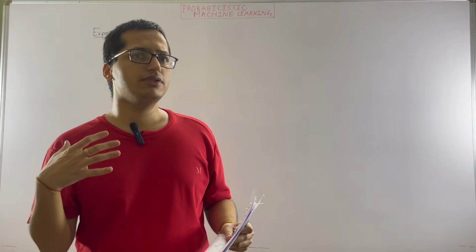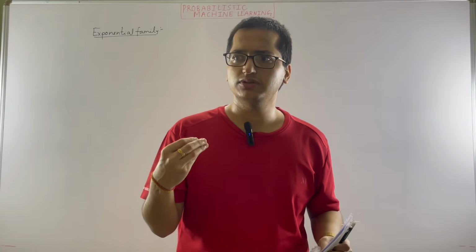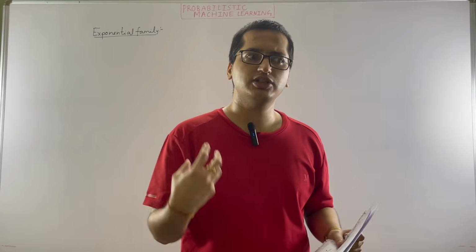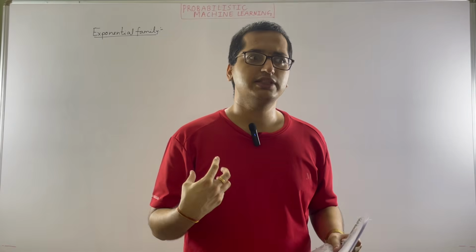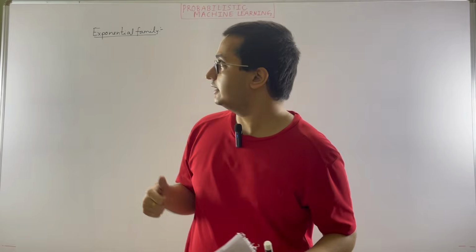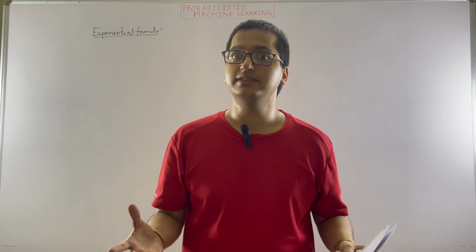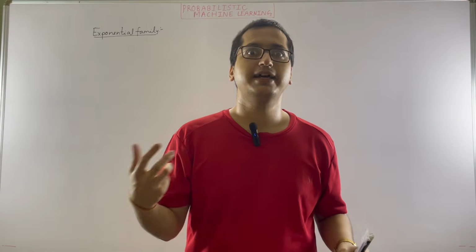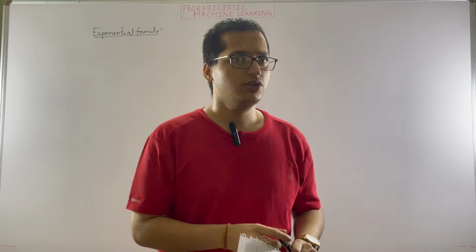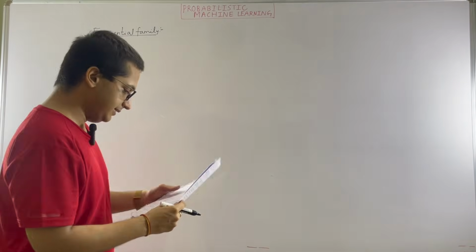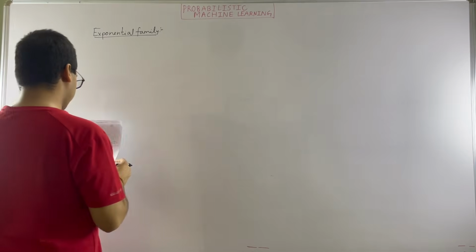And these exponential families are so popular or so important because they have some special properties. For instance, when we discuss the maximum entropy derivation, we will see that exponential families come out as a result of maximizing the Lagrangian. So we will come to that, but let's go step by step. All right. So the first is exponential family.